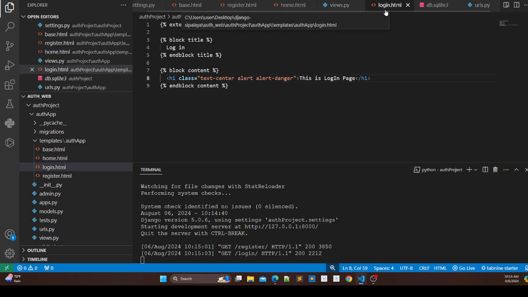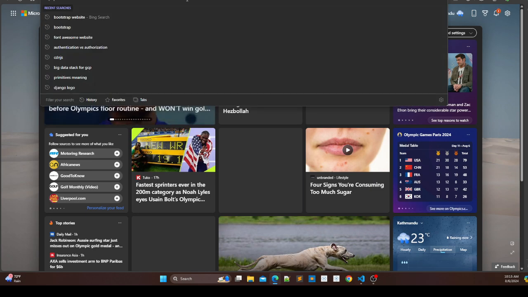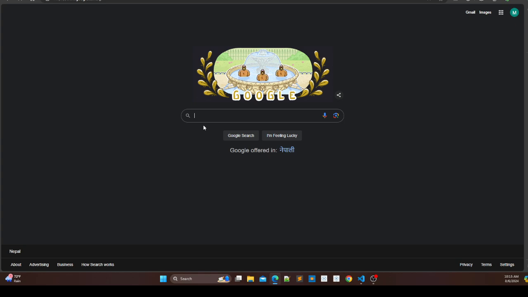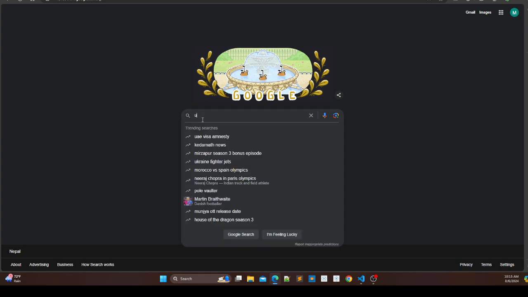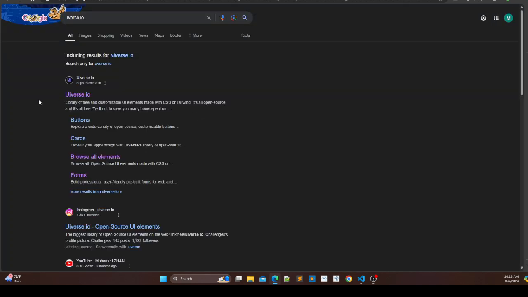Let me go to the login.html. Inside this login.html I'm going to bring a form. I'm going to bring the form from uiverse.io. You need to search on Google for uiverse.io, and after doing that, click on it.